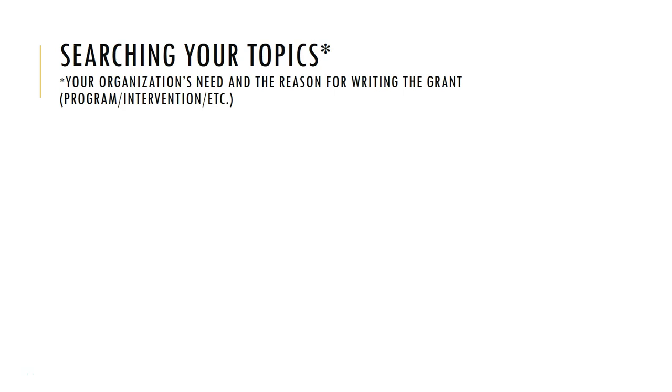Great, now let's dive into creating search strategies on your topics. By topics, I mean your organization's need, the reason why you are writing the grant. In order to search for evidence effectively, you need to break down your topics. For example, let's say I want to write a grant to fund music therapy programs for veterans with PTSD.